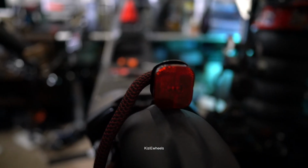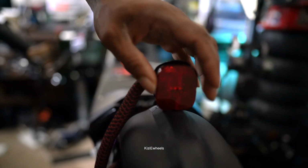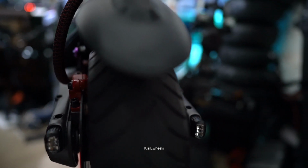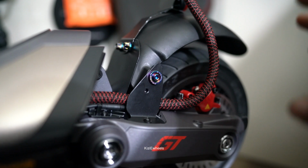Now I also figured out a way to mount the light. As you guys can see, the light is back there. It looks really nice. The light is actually way higher, which is more visible than with the old mudguard. With the old mudguard, the light was all the way down here. I think it's more difficult for cars to even see that light all the way down here, but now that it's up here, I think it's more visible for the cars that are coming behind you. You guys can see the light works, the way that it's connected back there, everything works.